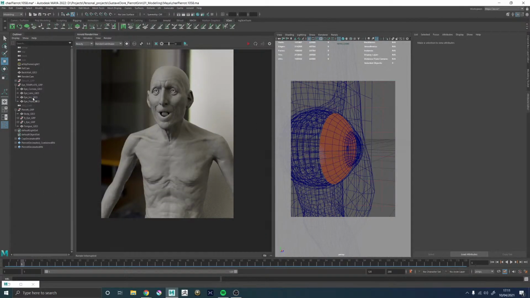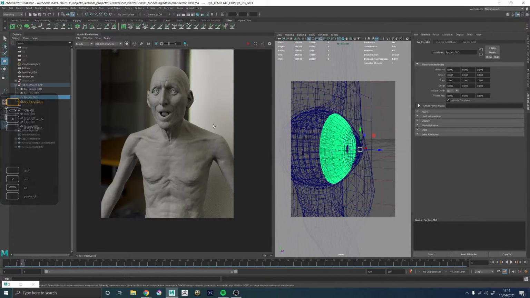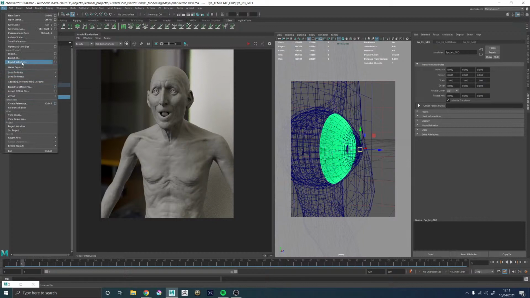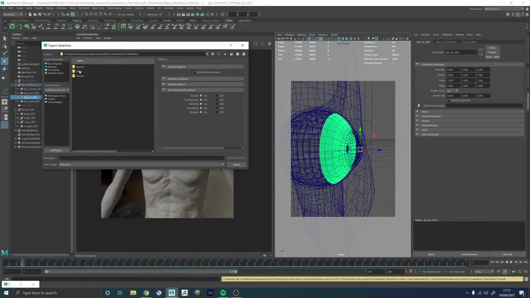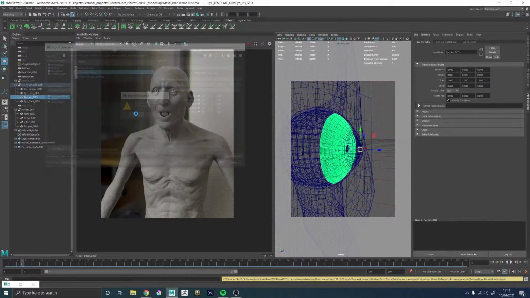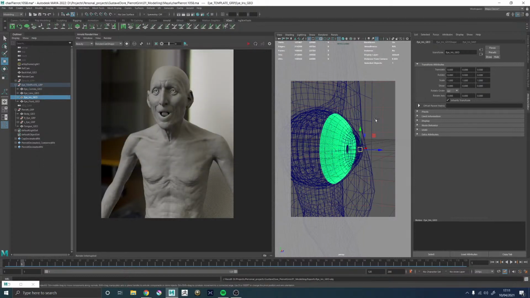So let's just grab the iris. Got the history deleted in that, so let's file, export selection, modeling, exports, iris. Cool. And let's get into ZBrush.